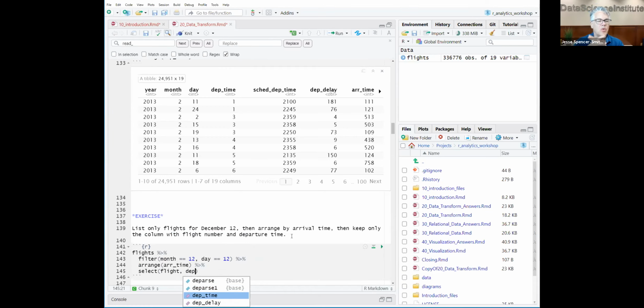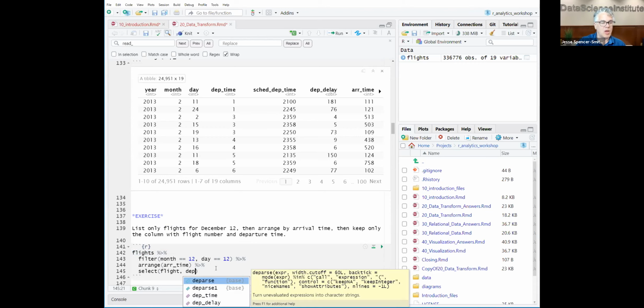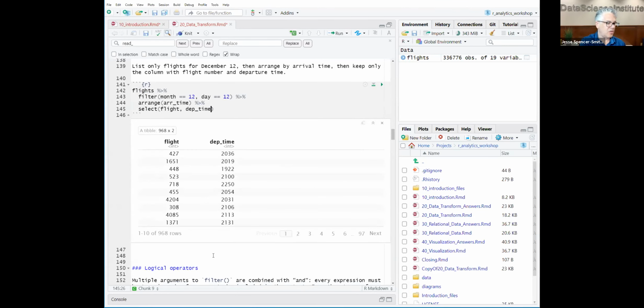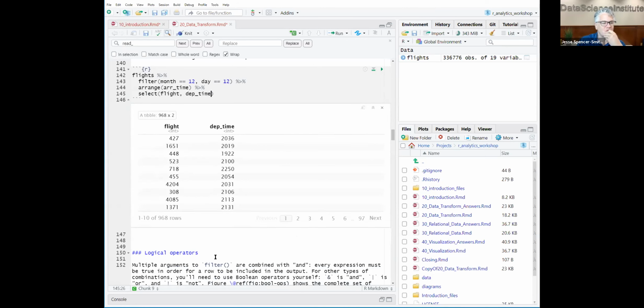How does it know what the, and you notice that these are sort of in purple. It's actually guessing that I mean to be typing one of the fields in the data frame. The reason that it knows what data frame I'm talking about is that it's red here. It knows that I'm doing something on flights. So when you write in this way, another advantage is because you're telling it up front what you're starting with, it can do this nice autocomplete for you, and it makes things much simpler. Run it with Control-Shift-Enter, and voila, we got what we needed. All right.